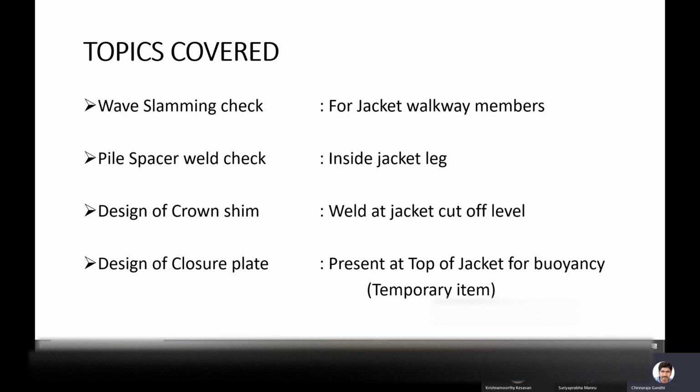Actually, at the bottom there will be a diaphragm plate. It is a rubber kind of thing which is placed at the bottom of the jacket. Once the pile is inserted, it will be punched through. But at the closure plate at the top of the jacket, there will be flood lines inside the closure plate to flood the leg once the buoyancy is completed. Okay.